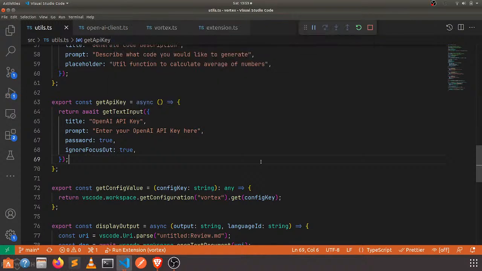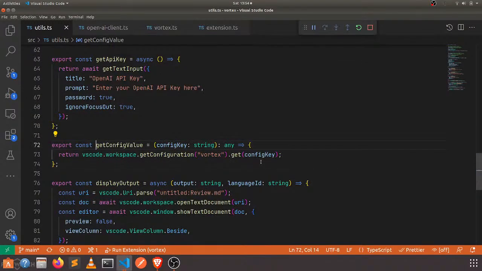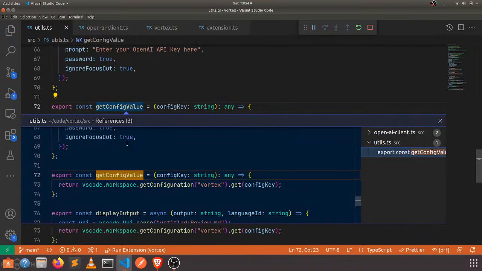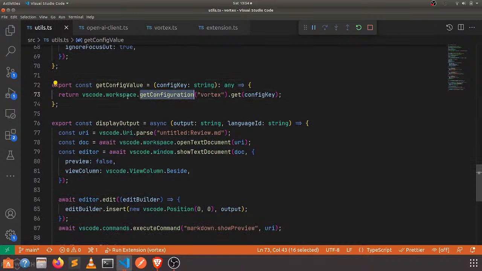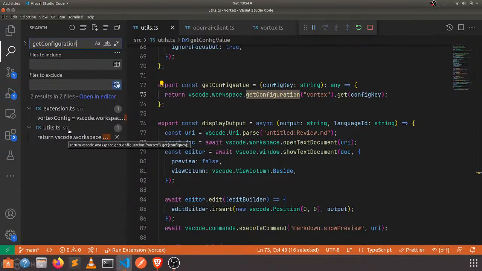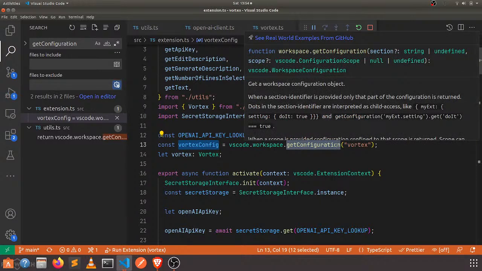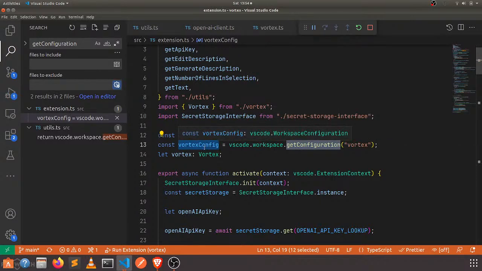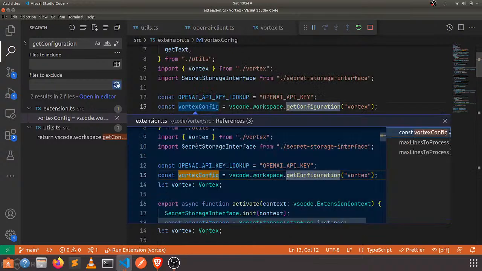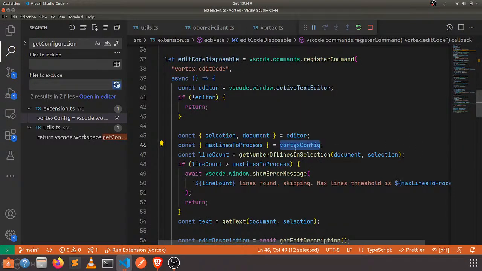Is inside utils, the get config value, but I am possibly not using it. So in this place, what I'm doing is I'm actually calling the get configuration directly. This is being used in a couple of places actually.